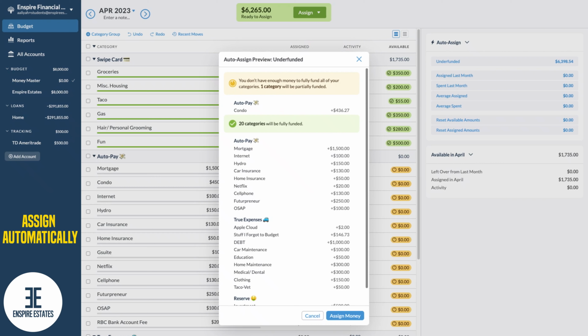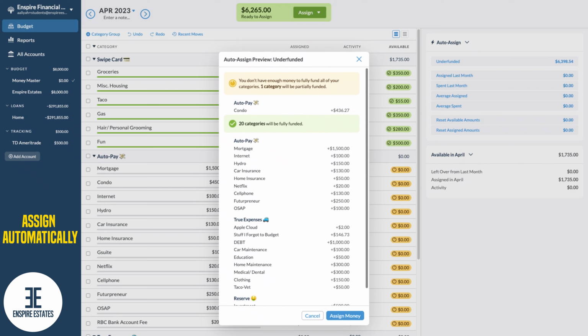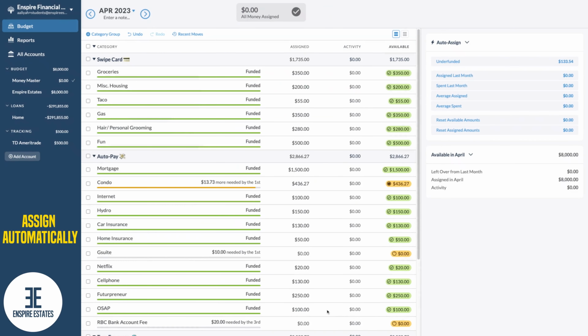You'll get a quick preview pop up that shows where every dollar is going, right? But don't worry, you can always adjust this later, and I'll show you how to do that in a later video. You'll also notice this prompt at the top telling me that I have one category that will be partially funded. So if I didn't have enough to fully fund every category with this ready to assign amount, YNAB would prioritize and assign money based on the due date that I set as my target. Okay, so let's assign. Awesome.